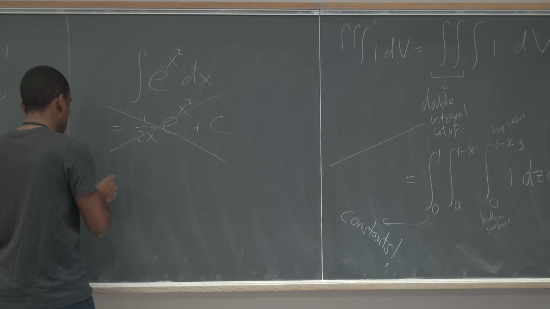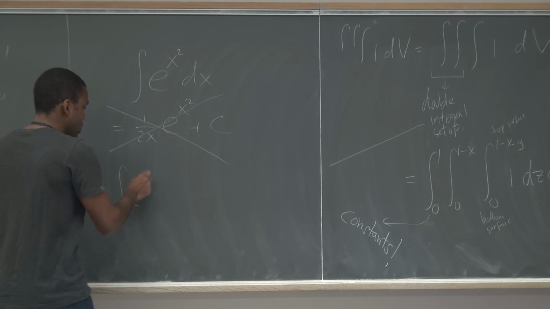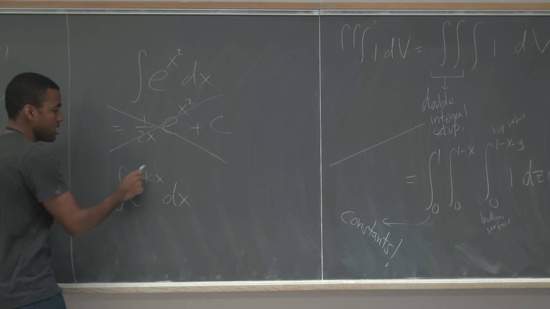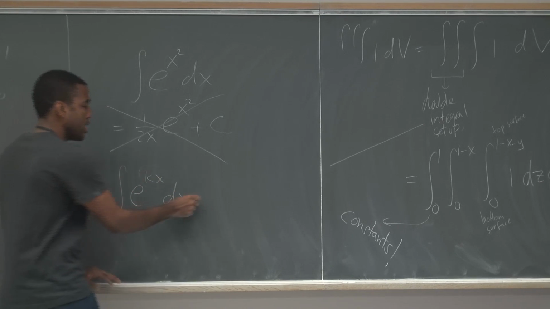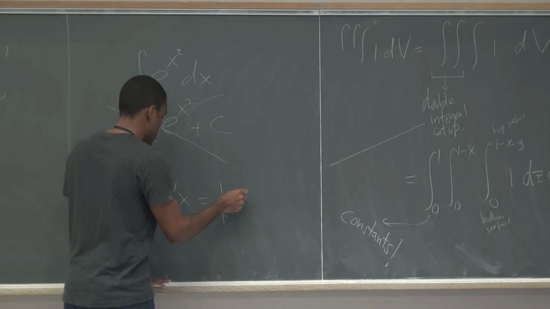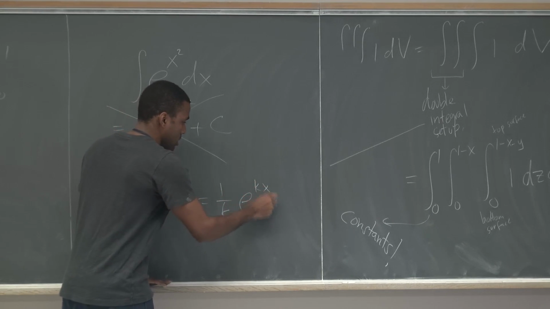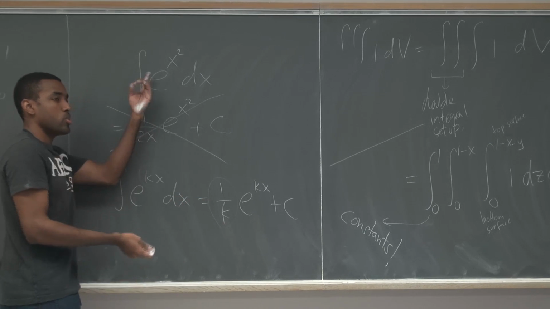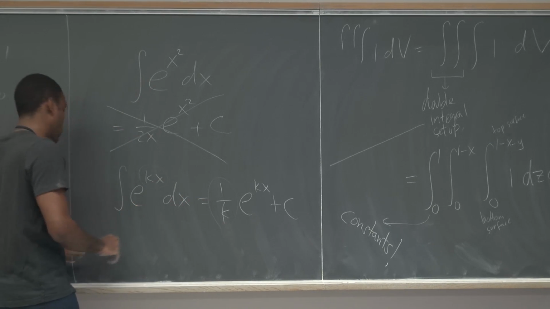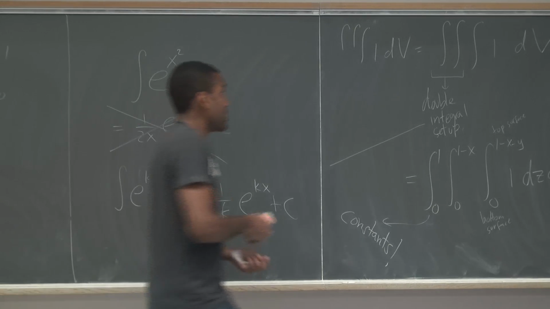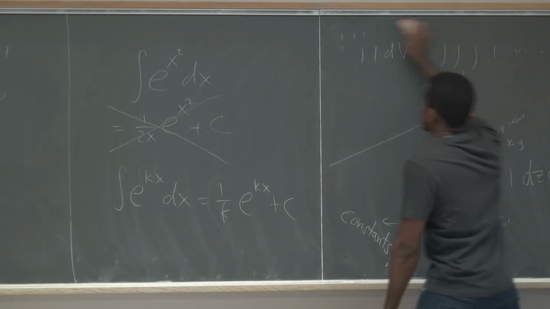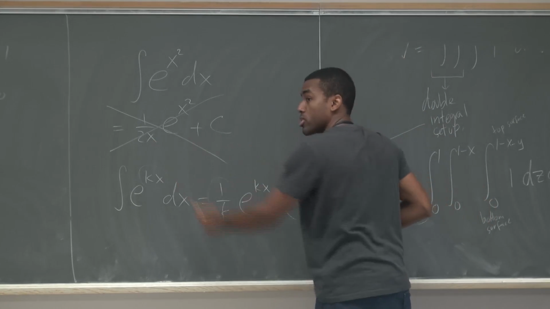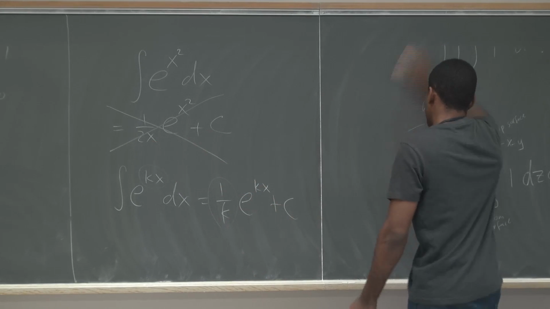So you can use that trick when your derivative is a constant. So something like this, if you let this be u, the derivative is just k, and you can just divide by the k, right? So you can do that when it's a constant. You can't do it otherwise, just so you know. Just wanted to mention that. You don't just integrate by dividing by the derivative. It doesn't work if the derivative is a function. That's not how substitution works.